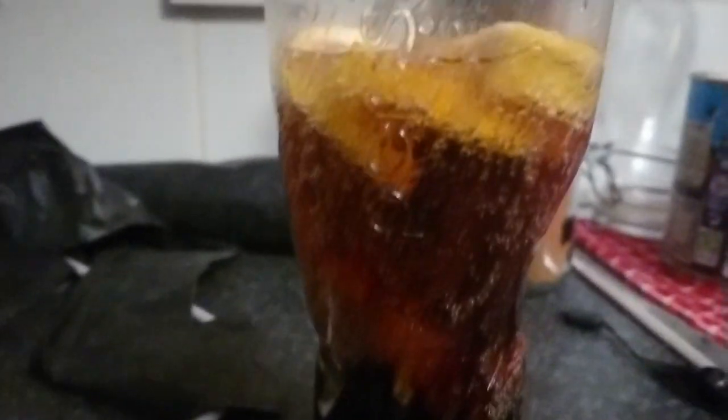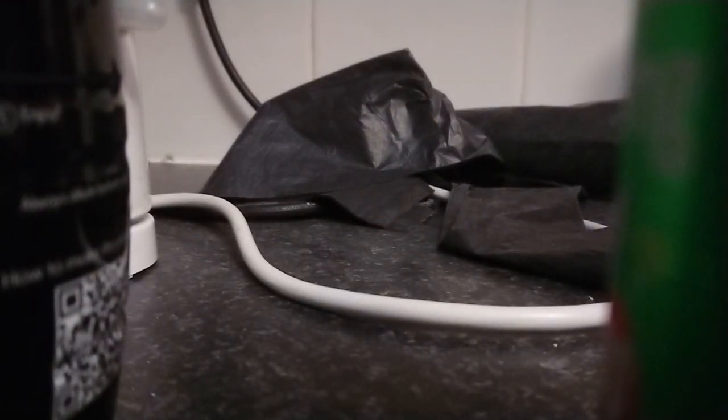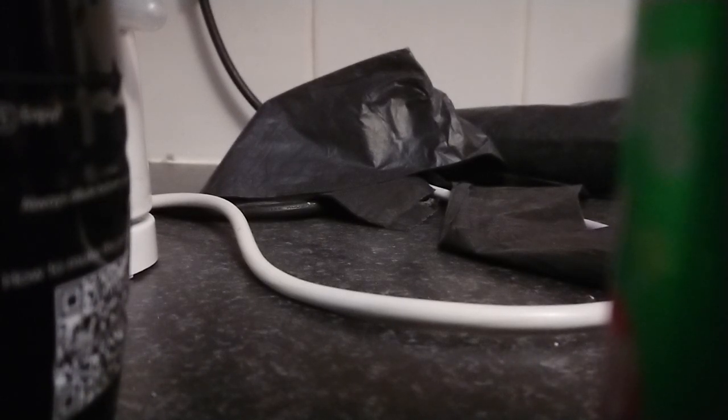There's some blockage. I can see it's lighter in color up here and darker down here — it's because there are some lemon wedges obstructing. I need to set this down and get something to poke it out. Let me get myself a phone stick so I can do these videos with two hands.